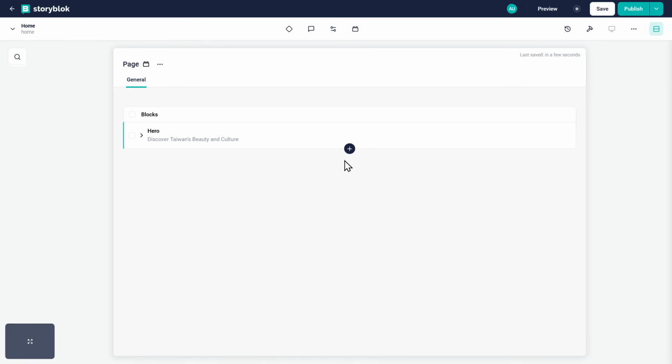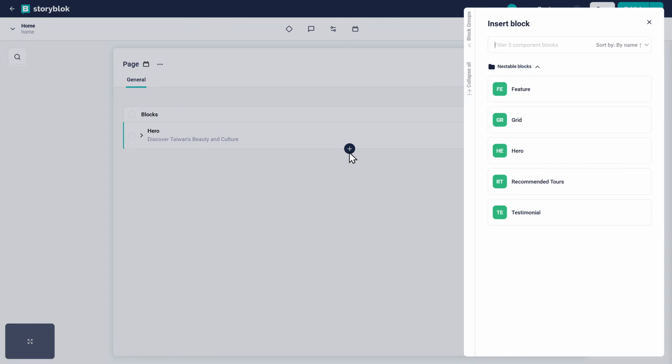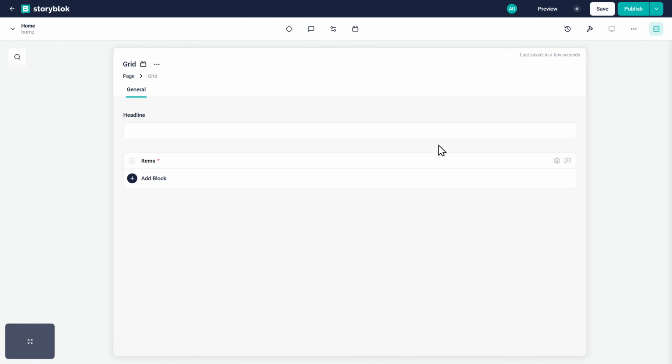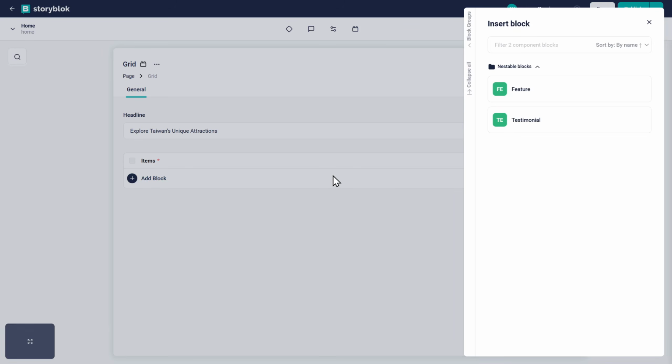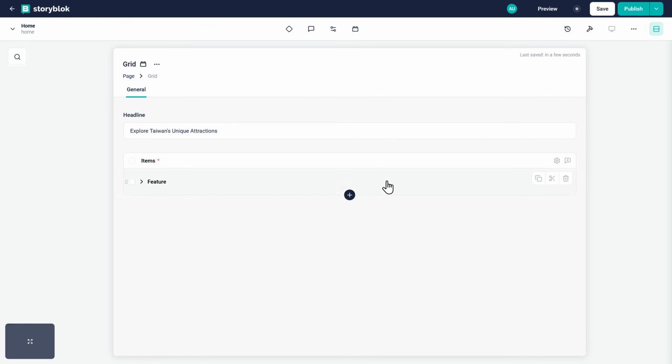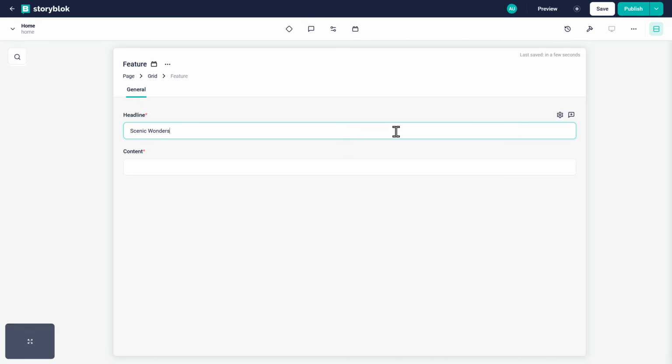Let's go back to the page and add another block. We're gonna make a grid section. Inside the grid, we're gonna give it the headline, Explore Taiwan's Unique Attractions. And we're gonna add some blocks here. Let's add features. Let's give the feature a headline and some content.